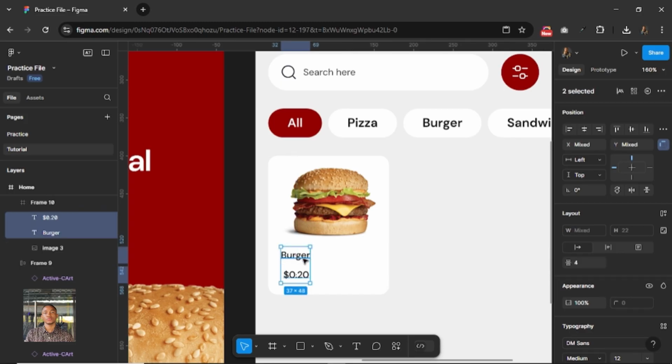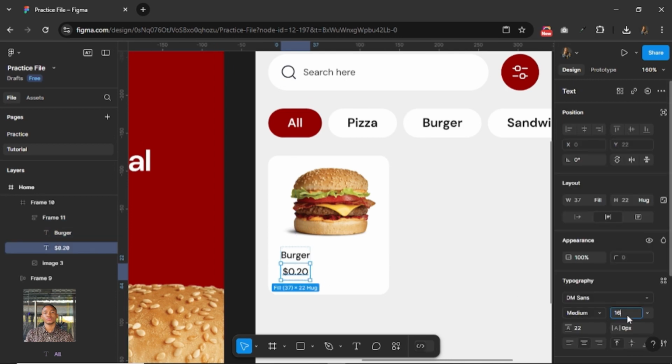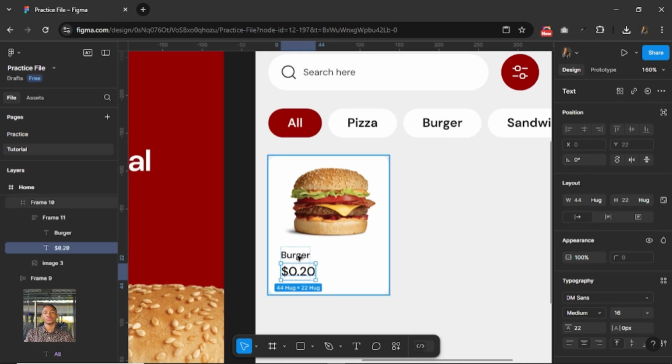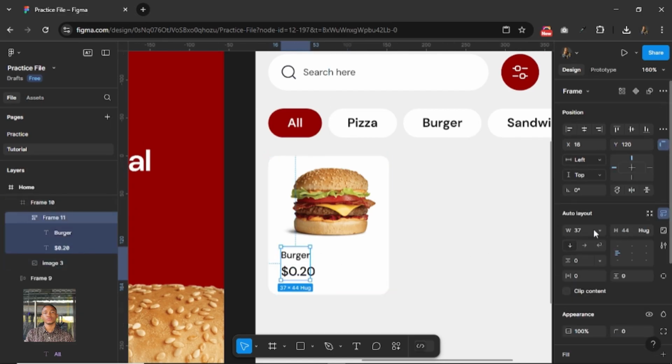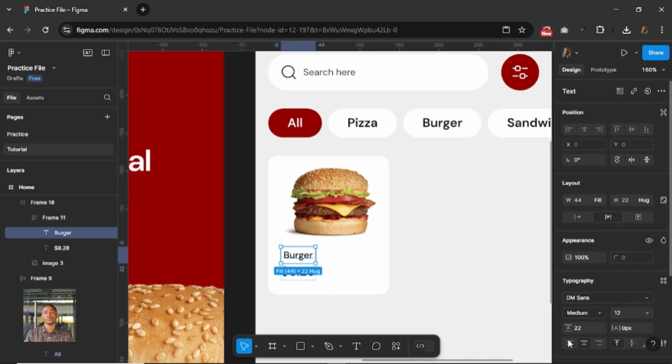Then we apply auto layout. Take it to the right. And I think this should be like 0. So this should be a bit bigger. Let's use this to be 16. Hit this to give it like an auto width. And this guy should also center to the right. I think then this should be semi-bold.